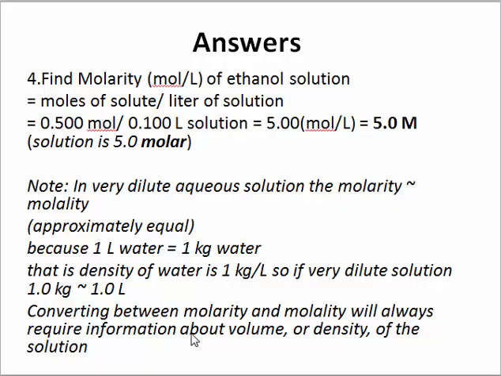Converting between molarity and molality will always require information about the volume or the density of the solution. Note we were able to find molality and molarity because we knew both the mass of the solvent and the volume of the solution in this example. Let's consider some additional examples.